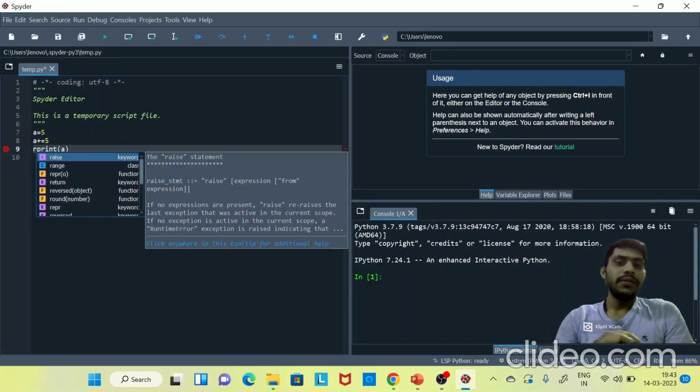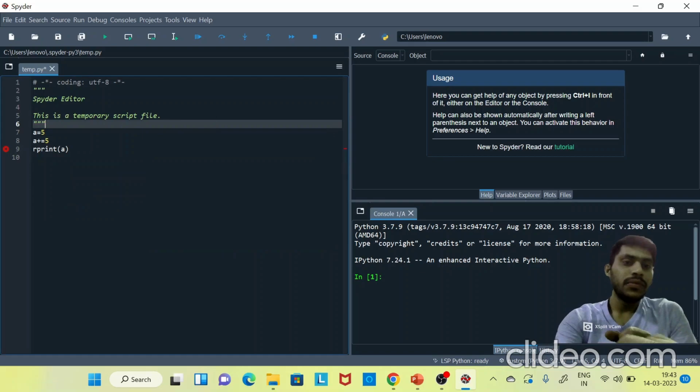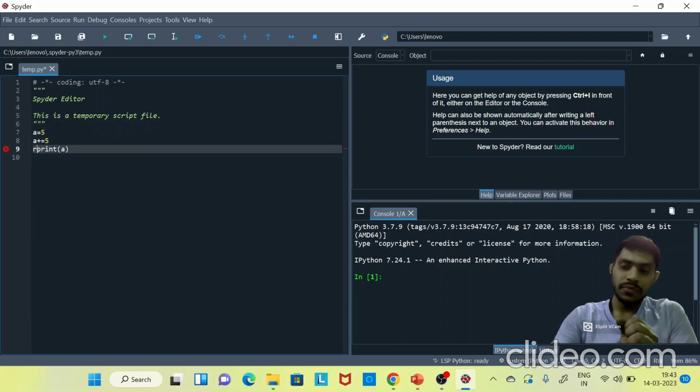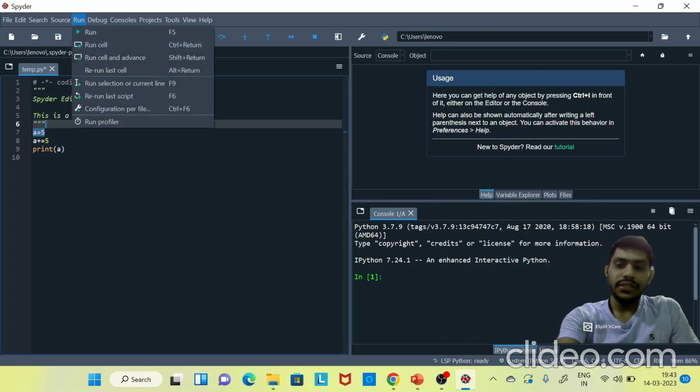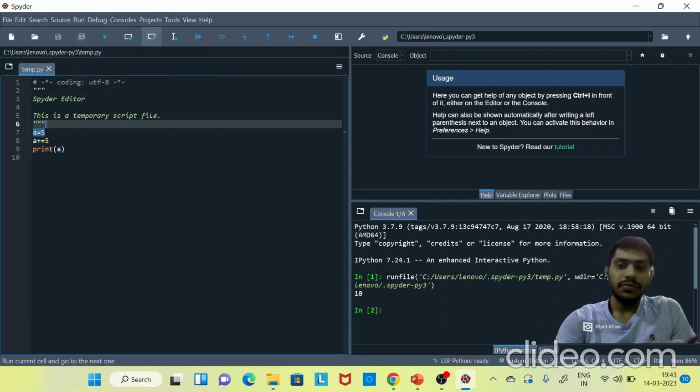So here you'll see the program I have typed. I have taken a equal to 5, then a plus equal to 5. Then print a. When I run it, you can see the value will be 10.